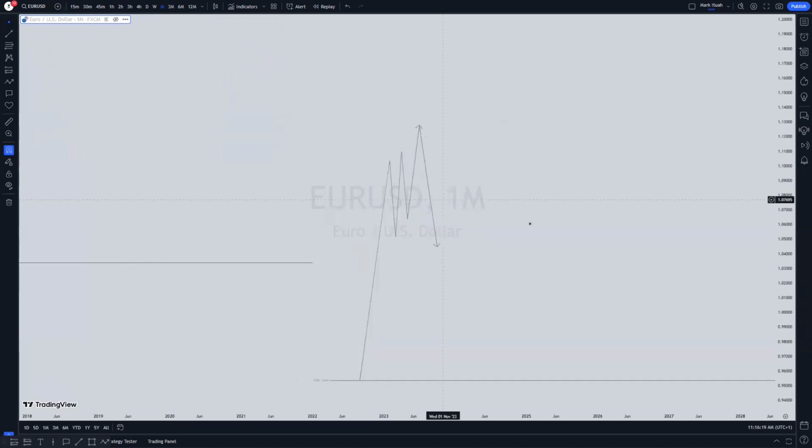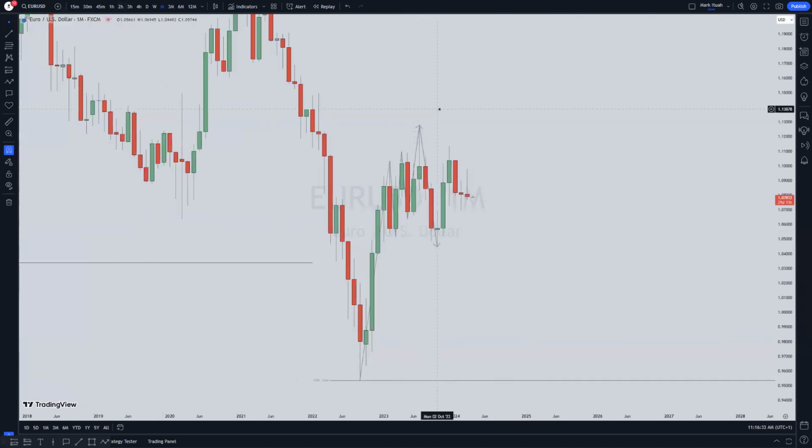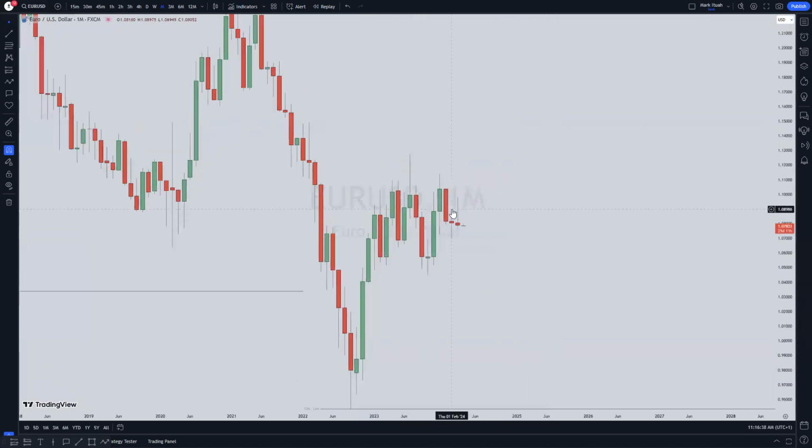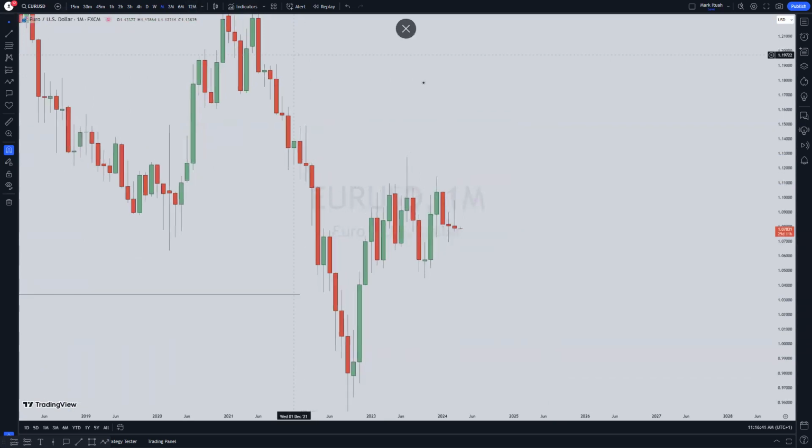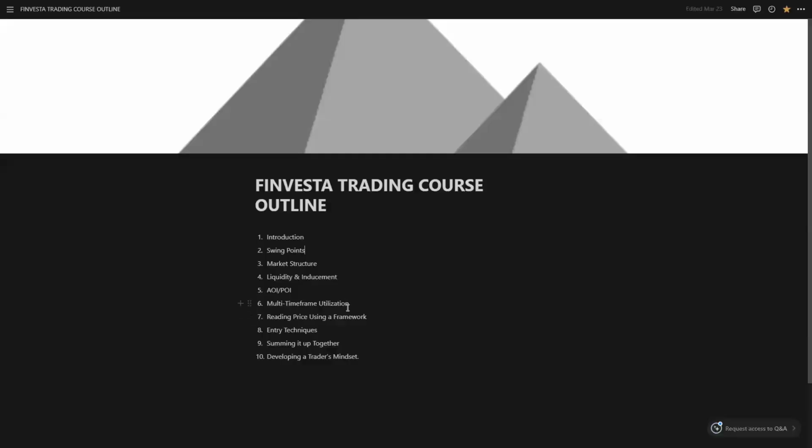As you can see here, what do we see? Perfect structure: higher high, higher low, higher high, higher low, and a higher high. Then we had a shift in market structure. So the monthly time frame is now the time frame that has the minor structure to the 12-month charts. This is the major reason why I said we're going to talk about time frame usage, or rather, monthly time frame utilization.